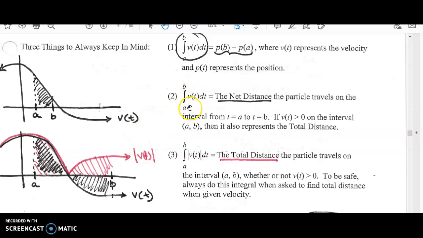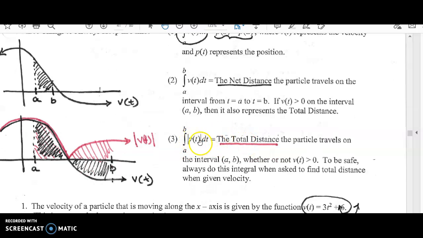So that's why just doing the antiderivative, or the integral from a to b of v of t, will give you the net distance. Well, if you want to figure out total distance traveled, what you can do is just take the absolute value of velocity, because absolute value is always positive. So what it'll do is take any area that's below the x-axis and flip it above, and now it's always positive. And if we're always positive in that instance, then it cannot cancel out with the other area that's above the x-axis. So that's the quick fix on figuring out total distance traveled. And it's very, very useful.